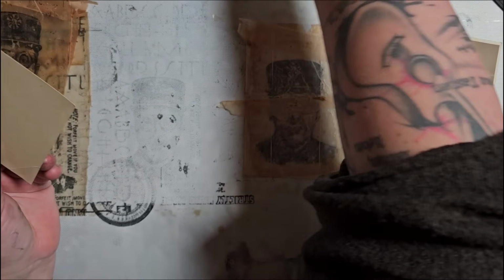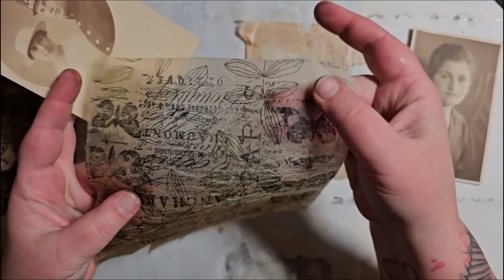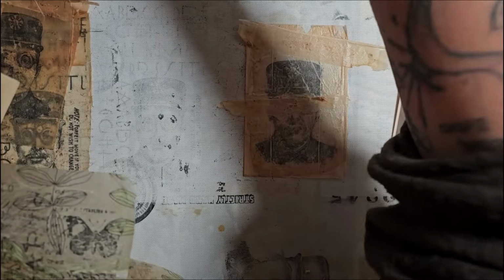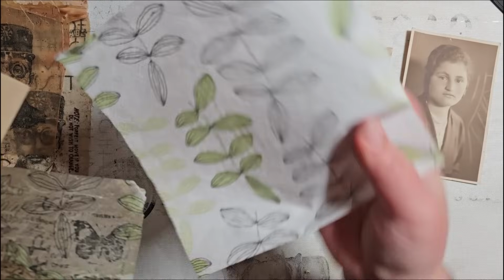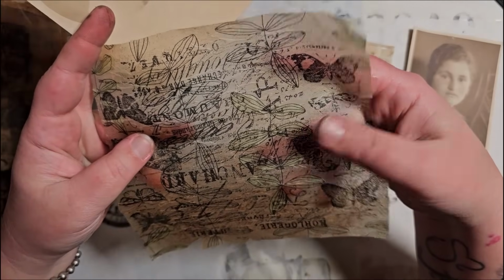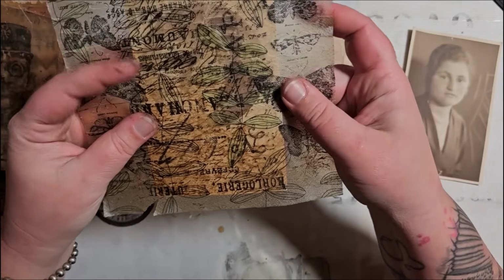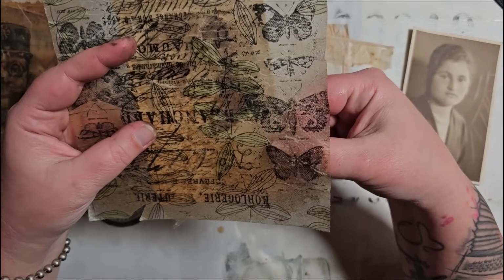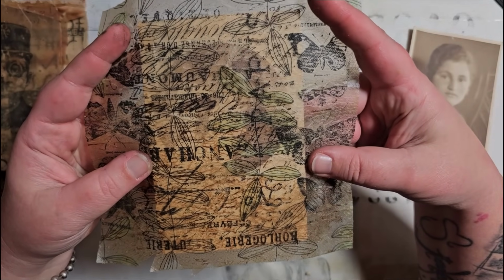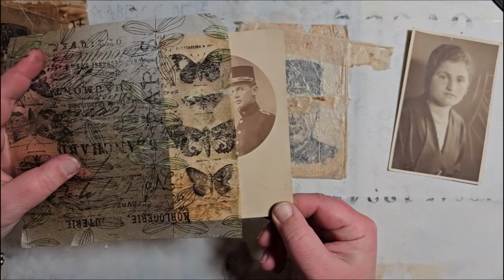This is also from the German video. This was a napkin. It had a pattern that looked like this. And then I also stamped with the Papillon set on top. And look, when you put this here, you can immediately see how this would look. Now you can't see the people so well anymore, but imagine you can do it like this, or you could also do it like this.